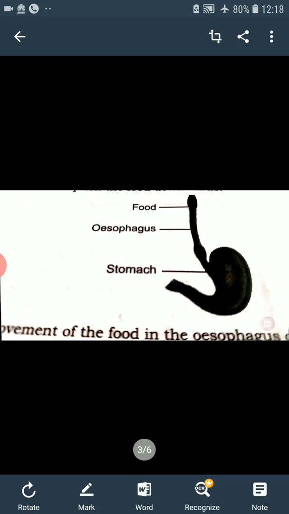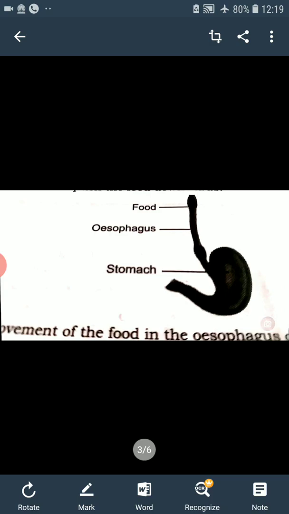Whatever food we swallow in our mouth goes through this food pipe. The swallowed food passes into the esophagus, which runs along the neck and the chest. Through the neck and chest, it is gradually pushed down. Food is pushed down by the movement of the walls of the food pipe. What is the food pipe doing? Its walls contract, and then relax; contract, relax. This process goes on in the walls of the esophagus, and in this way the food is pushed down the food pipe.